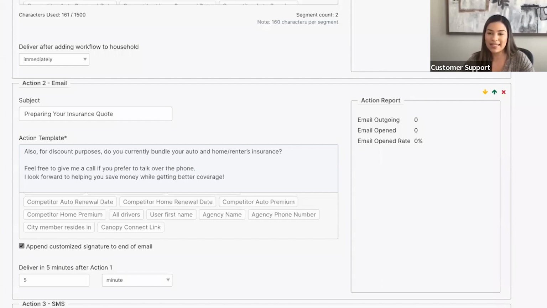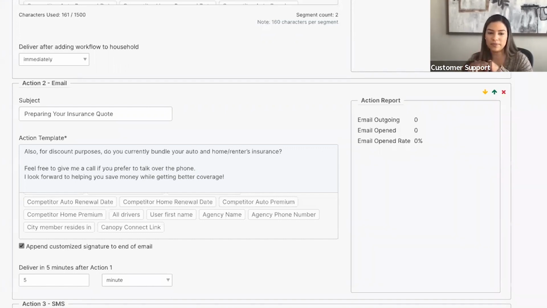Now, if they reply stop, we will uncheck the text consent box for you. If you want to text them again, make sure that you tell them to send you a message back to that phone number saying start. Okay? So any text response will automatically halt a workflow.